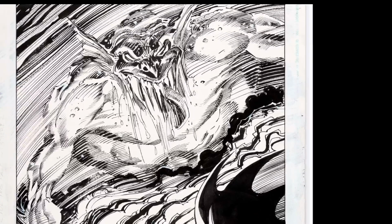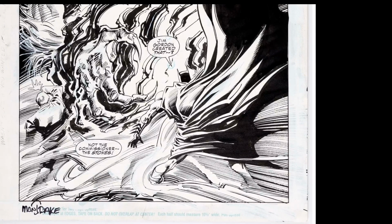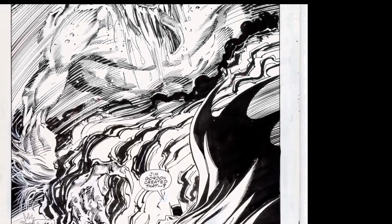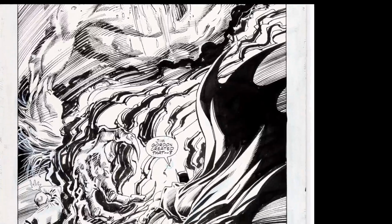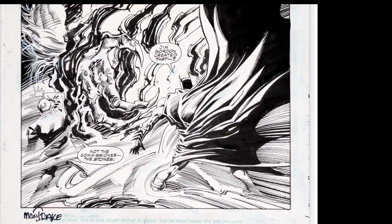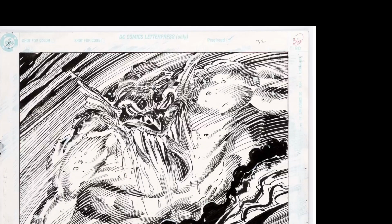I would hope that companies like DC and Marvel still hire artists like this. As time rolls on and popular styles of art come into fashion, sometimes styles don't transfer, where the company will go, kids aren't going to be into this. They're into like this thing and this thing and this thing. And obviously there's older fans that collect comic books still that have their own wheelhouse of styles that they like. But yeah, this guy's really, really good. I hope that he's still able to get work if he wants to.